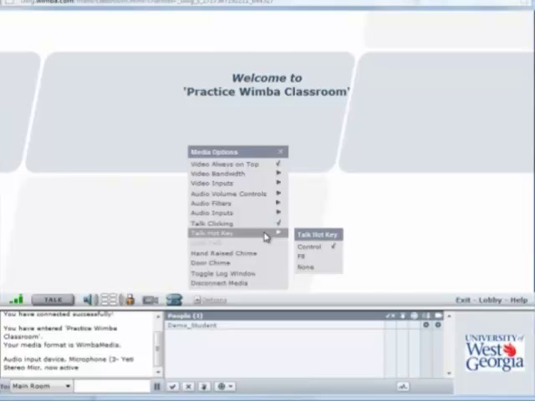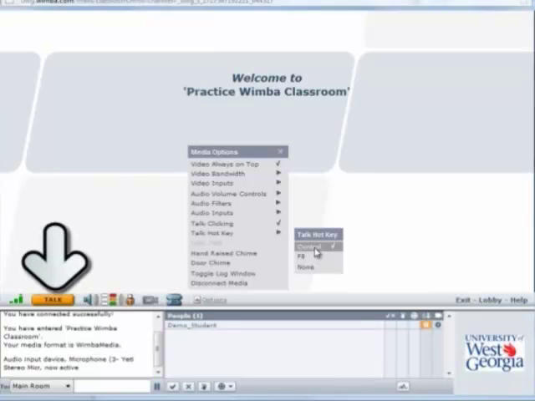Talk hotkey. What is a talk hotkey? So let's say I don't want to press on the talk button every time I want to talk. I want to use a key to do this on the keyboard. So you can actually press down the control button, which is what I'll do. Notice how the talk button turns on and my microphone is now working. So I'm holding down the control button on my keyboard to activate my microphone, and then I'll release it, which turns off my microphone, and the talk button goes back to the gray color.